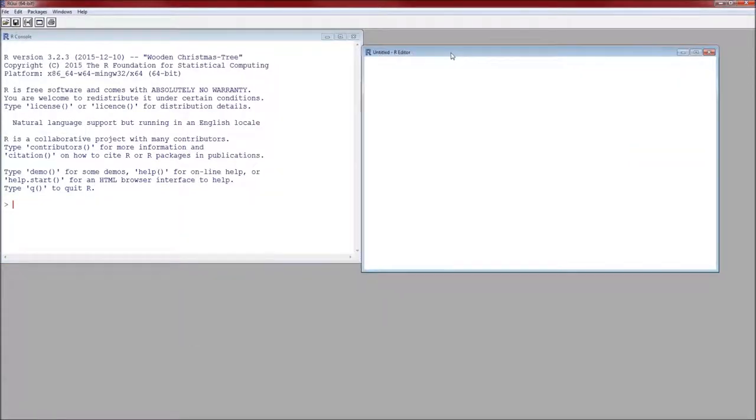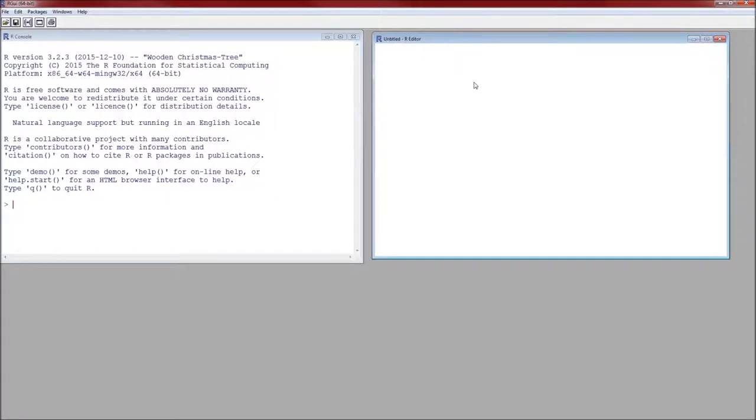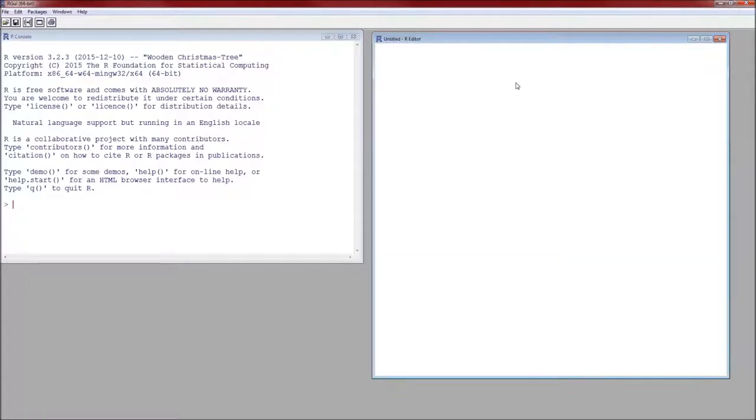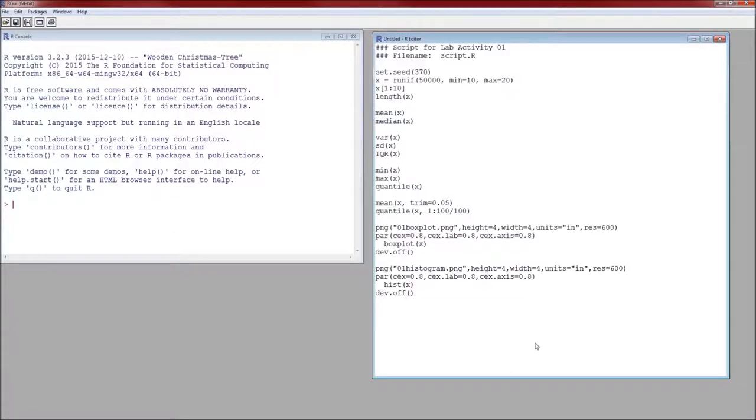Clicked it. The thing now on the right is going to be called my script window. The thing on my left is still my console window. The thing on my right is where I'm going to type in all my work, which allows me to save it and hand it in to show my work, to prove that I did it correctly. And the thing on the right is where all the work actually gets done. So let me type in the script from the appendix for Lab 1. That was fast.